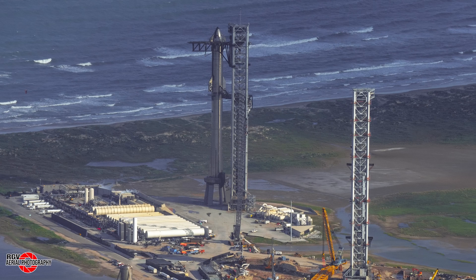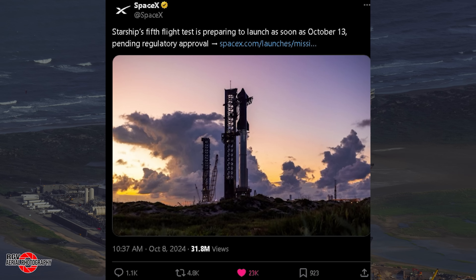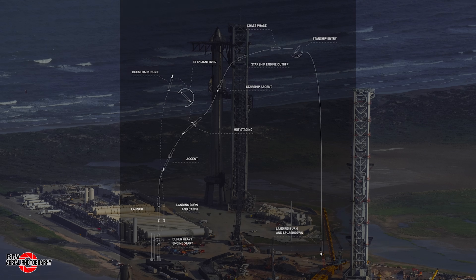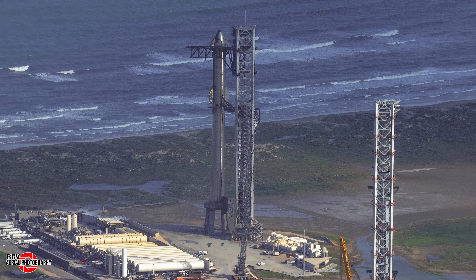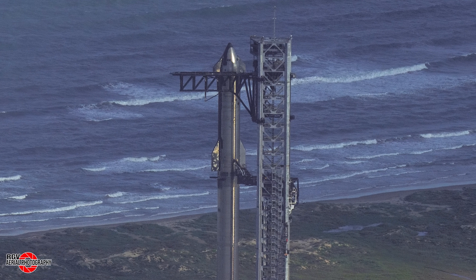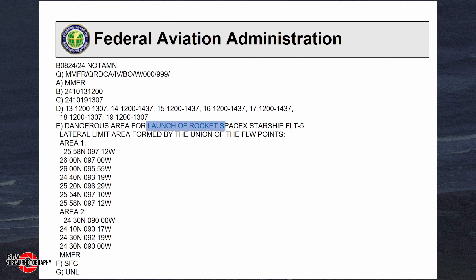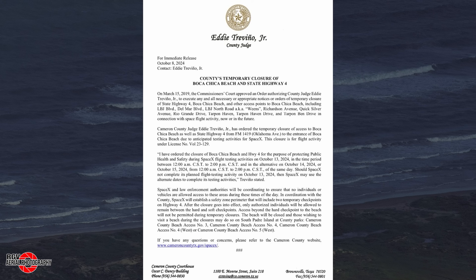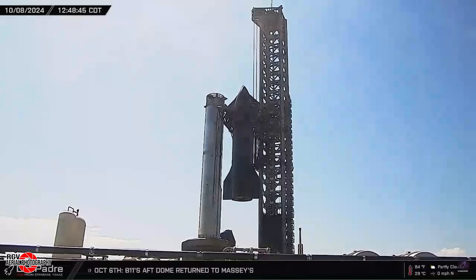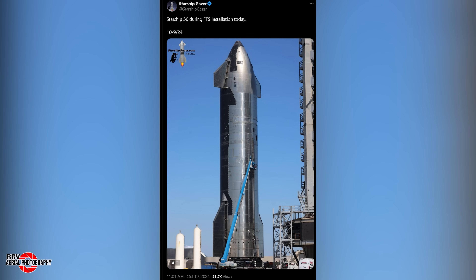Following the tanking test of the Flight 5 full stack, SpaceX posted to X that Starship's 5th flight test is preparing to launch as soon as October 13th. This post included an update to their website detailing the plans and timeline for the test flight. Speculation is growing that the October 13th date may be a serious consideration, with some industry insiders hearing that regulatory approval may come much sooner than the late November estimate most recently stated by the FAA. NOTAMs have been published for the hazard area at the launch site, as well as a ship landing site in the Indian Ocean, with flight closures issued for October 13th, 14th and 15th. October 8th would see Ship 30 once again de-stacked from Booster 12 for final preparations. FTS charges were installed in Booster 12 and Ship 30 on October 9th, and the removed-before-flight payload bay door locks have been removed in preparation for launch.